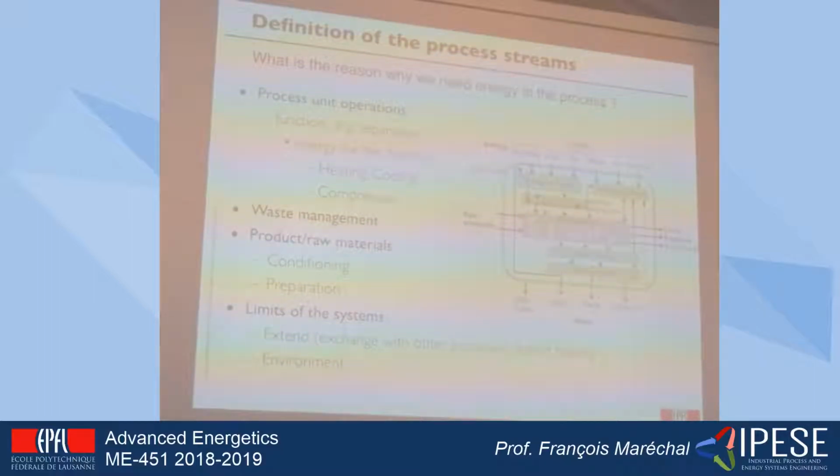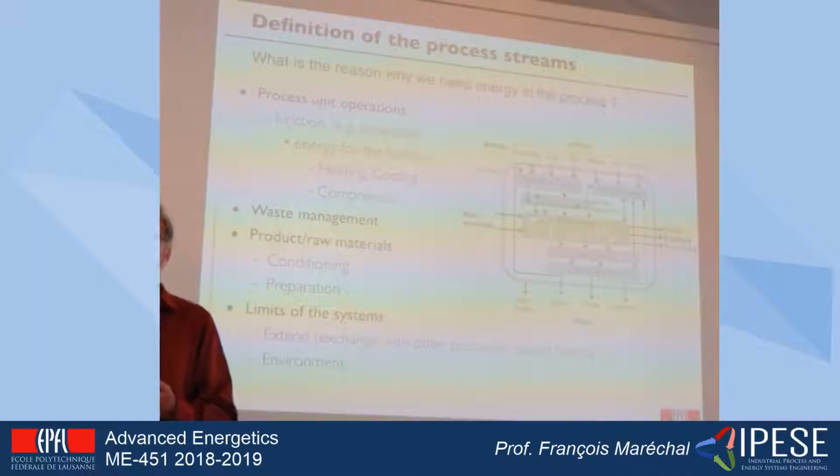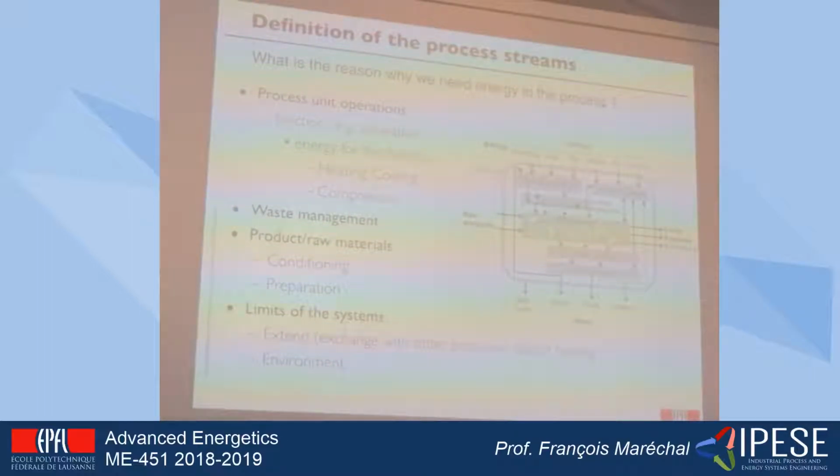So I identify what are the real purposes of using energy in the process. And when I'm doing this, I will characterize it not only in terms of heat, but also in terms of quality of the energy, meaning I will always try to keep in mind the exergy value of the different flows. I will also ask myself if the system boundaries are the right boundaries.